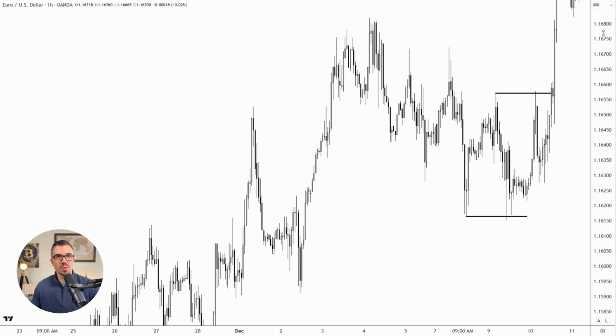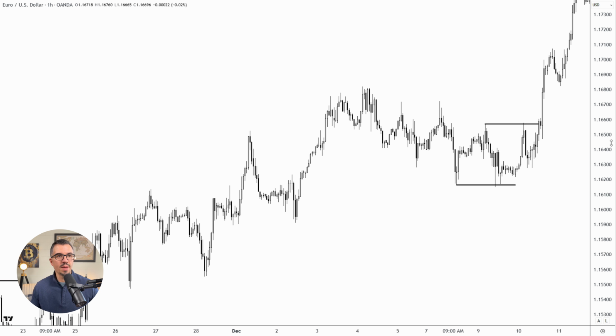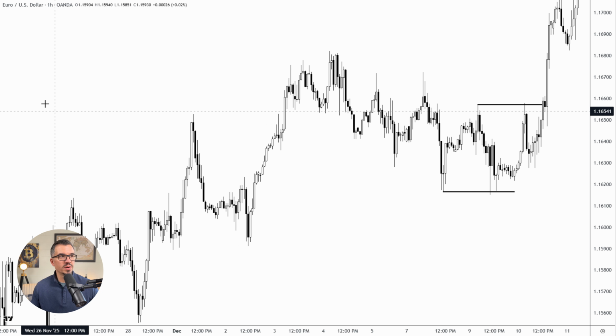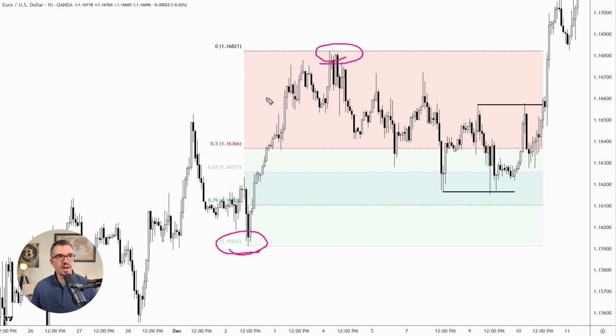And this would have also qualified because, again, you can see the euro was making higher highs and higher lows within this uptrend. And if you look at this low down here, and I made a video on OTE before as well, if you're developing an area of interest, you would have known this was the area you were looking to buy, because from the external low down here to the external high here, following the BOS above here, this dark green box was OTE, optimal trade entry. So this is how you develop an area of interest.